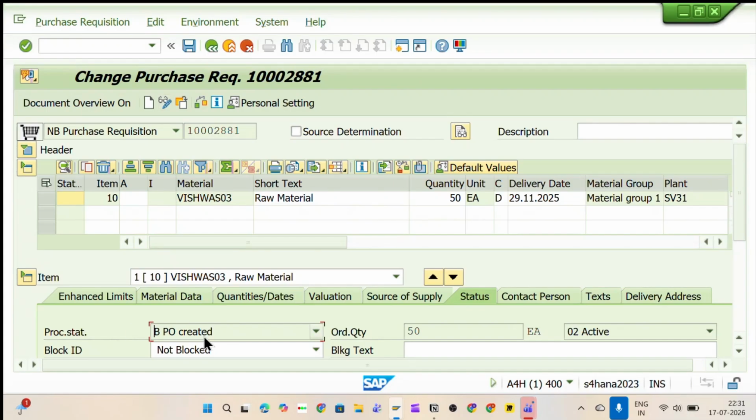Here you see, this is the window. By default, SAP has opened somewhere. You don't do that. Here you see, there is another purchase requisition. This is the folder-like icon.